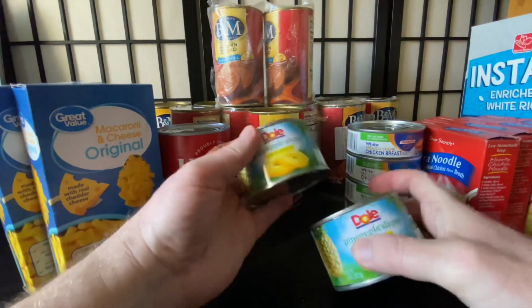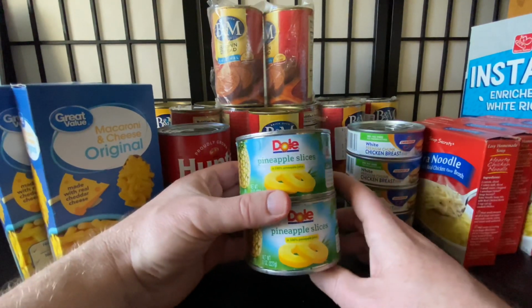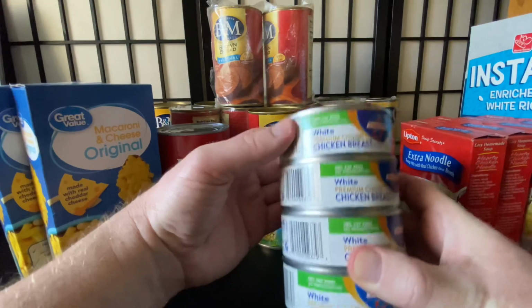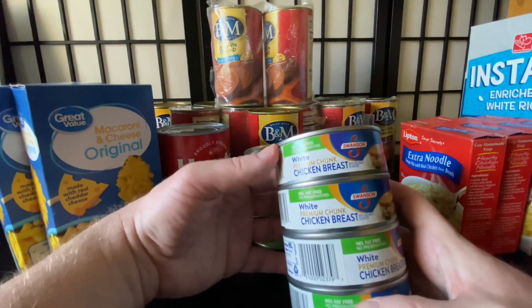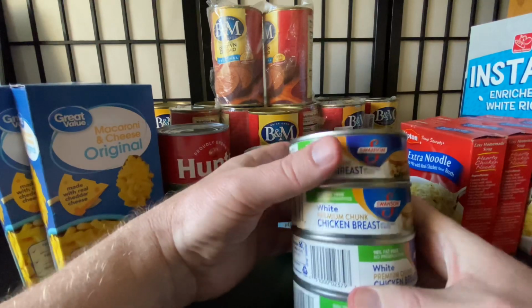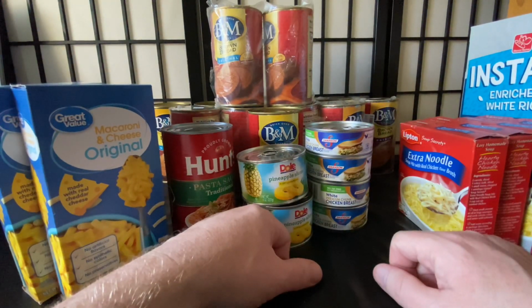I always try to stack in a little bit of canned fruit and canned vegetables, or both. So in this haul, we got a little bit of pineapple slices that we added to the stack. And then add a little bit of protein each time you go as well. So this is just Swanson's premium chicken breast. Also stays good usually for over a year and then probably longer than that. Although you want to be checking your cans very carefully and make sure that there's no rust or dents in there.